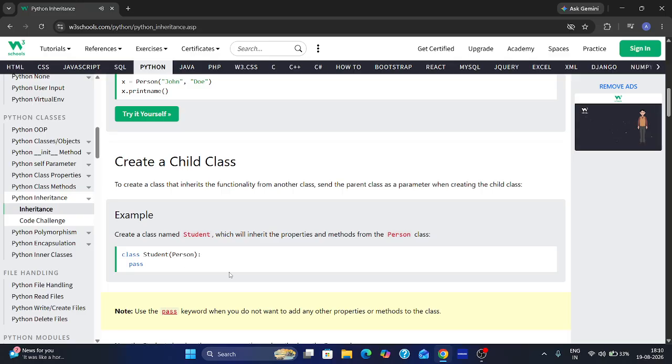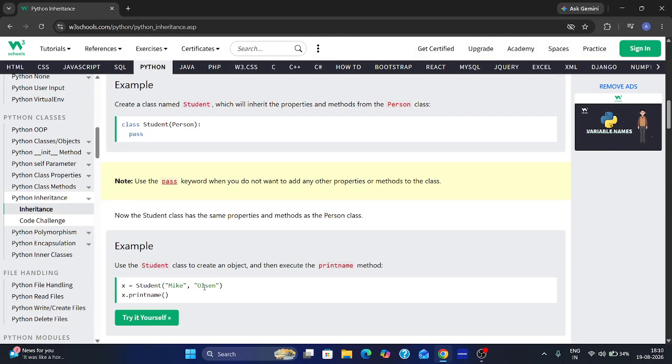To create a class that inherits the functionality from another class, send the parent class as a parameter when creating the child class. For example, create a class named Student, which will inherit the properties and methods from the Person class. Person is our parent class.